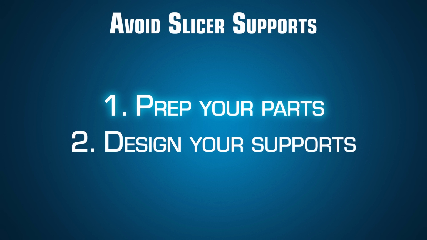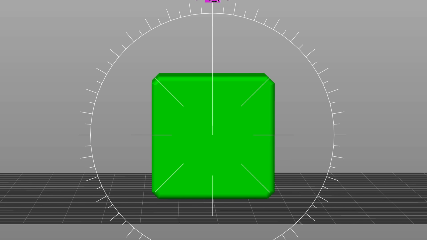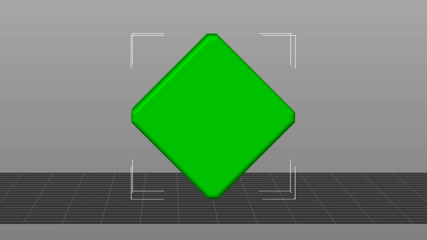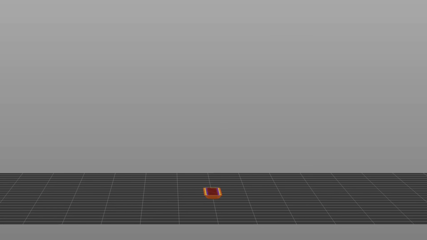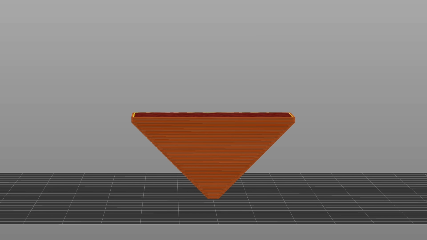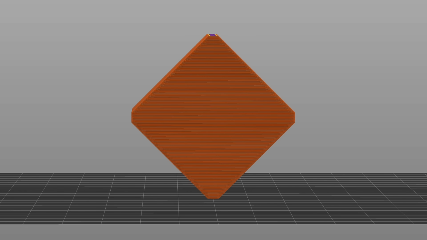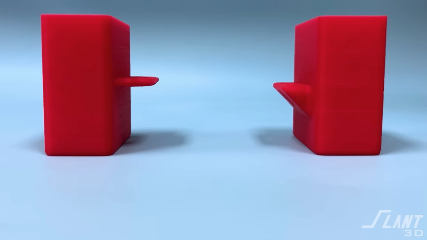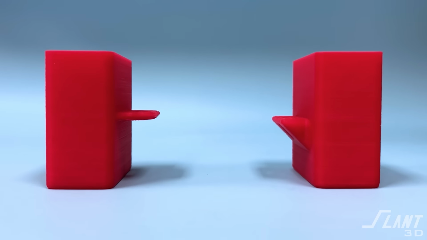So let's go ahead and look at that first category. If you're prepping a part for support, obviously the very best solution is to design the part to need no supports at all. This could be something as simple as just rotating it 45 degrees. If you have a cube, chamfer the outer edge, turn it sideways 45 degrees, and now it needs no support at all. It just prints up on a corner and it's stronger, looks better, and you have no supports anywhere that need to be removed. That's an optimal solution. You can also chamfer edges so there are no direct 90-degree overhangs, all kinds of things.